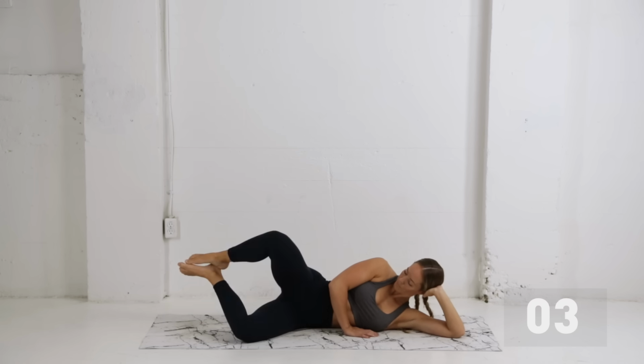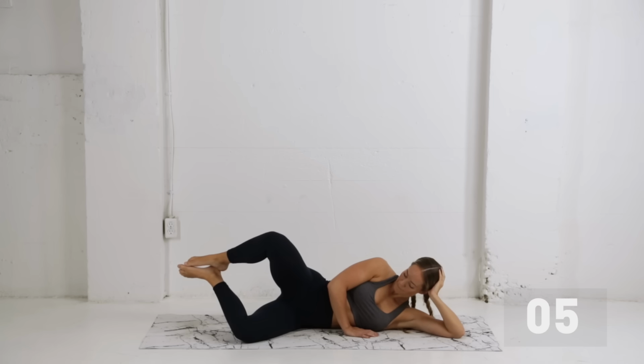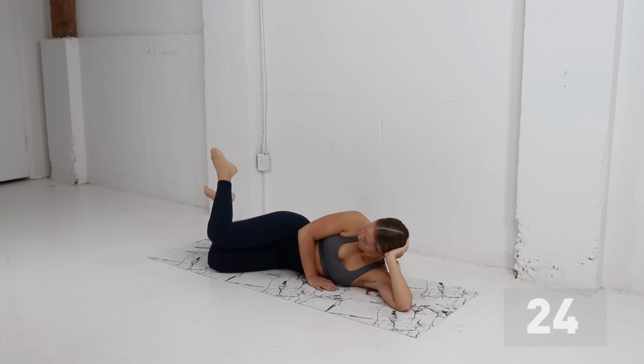All right, getting ready to hold this open position here for 10 seconds. Little pulse with the knee up and down. That's it. We're going to open and close that clam now, tapping the knee and then tapping the heels.